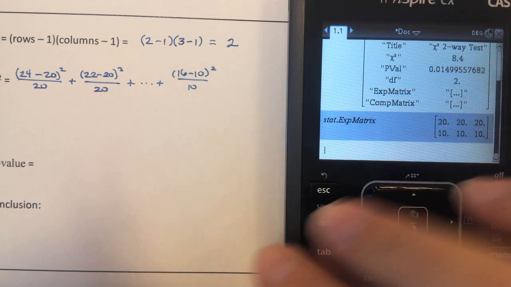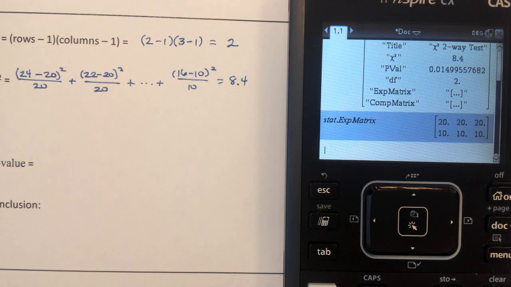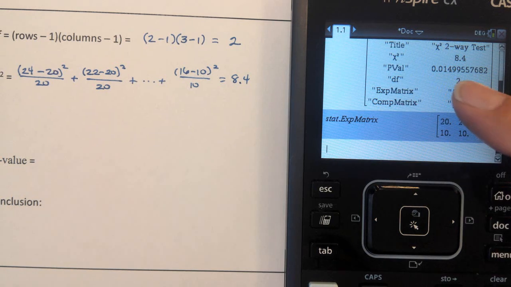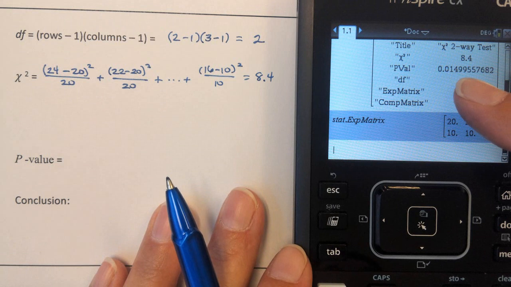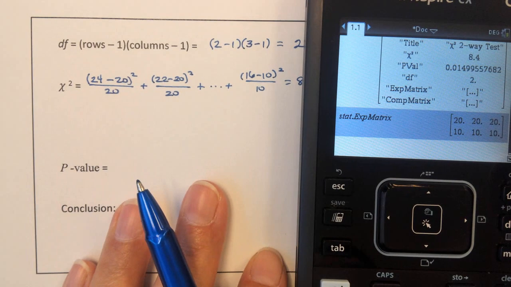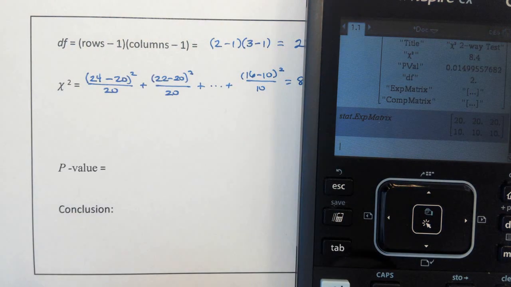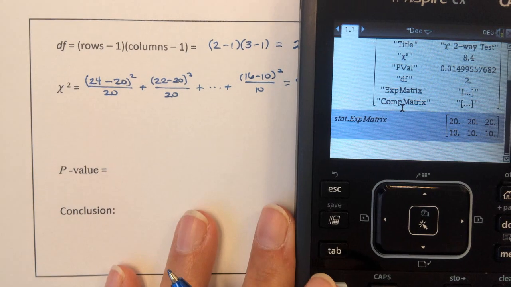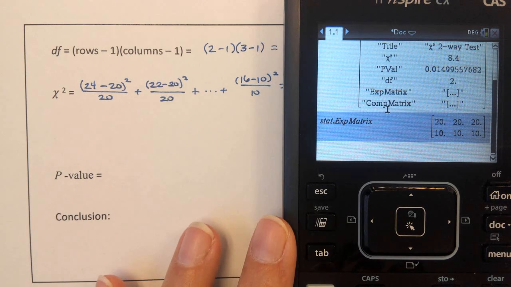So I had a chi-square value of 8.4. That's not nearly as big as the chi-square value we saw yesterday in the goodness of fit test. How big is too big? Depends on the situation. So we really want to depend on this p-value to determine how big is too big. And the p-value is actually 0.014, which is still small enough to reject if we have a fairly normal alpha level of about 0.05. However, often in medical testing, we require a greater standard of proof, I guess, and a lower alpha level is often required.